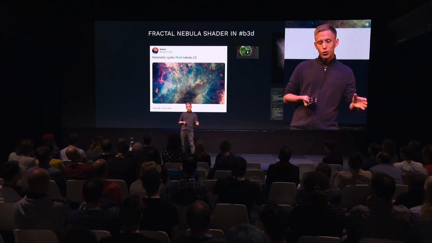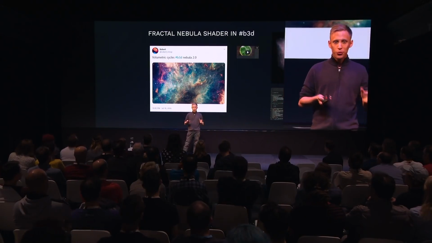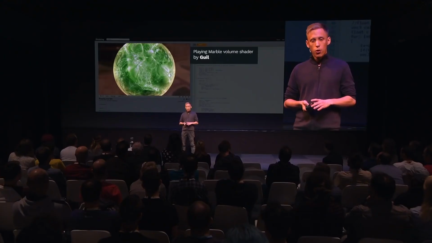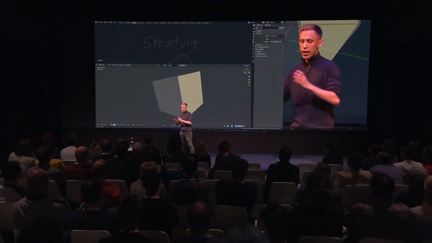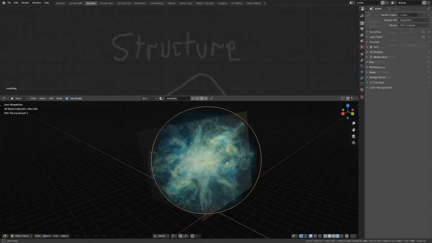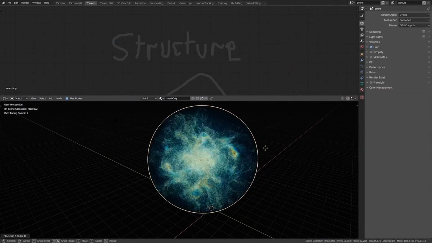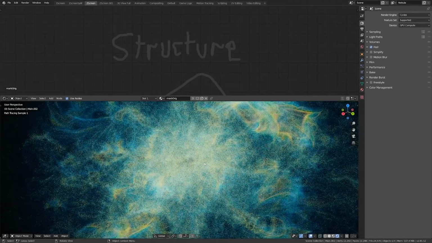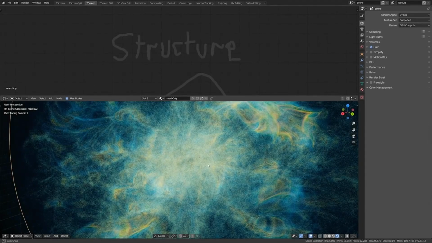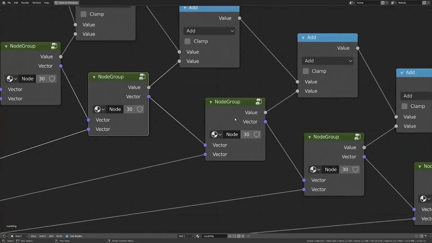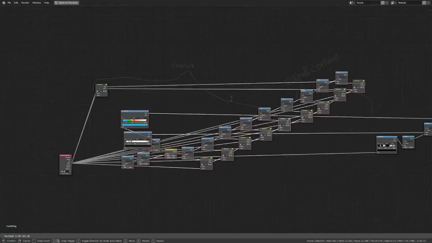And Robert Schutze also experimented with fractals. Basically what he did is he took a WebGL marble shader or whatever, and he recreated it using Blender nodes. So, for example, we could take this shader and render infinitely complex stuff like a tiny universe inside the box. It's amazing, right? Yeah, a round of applause for Robert.